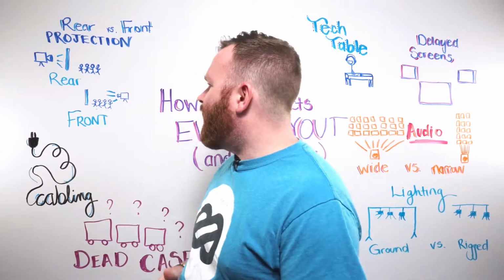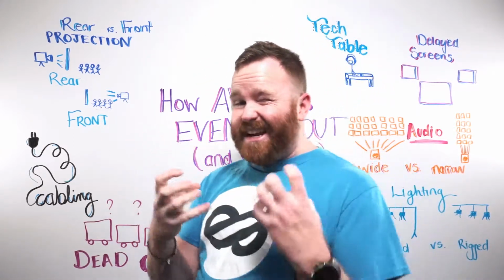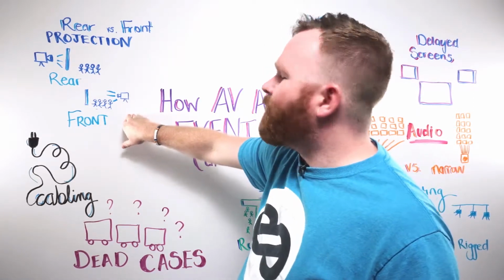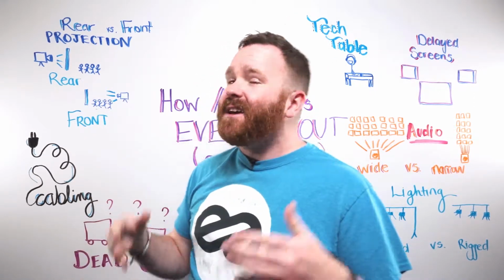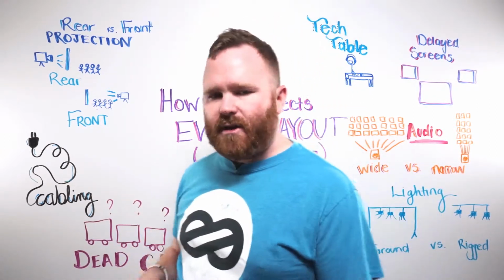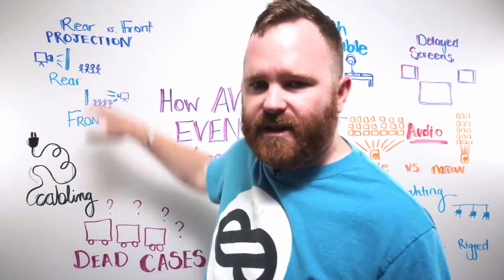Pretty simple. However, if you're really tight on space, you don't have room for rear projection, or you don't have room to put a table or put the projector down on the ground, you're likely going to have to rig the projector to the ceiling, which can obviously bring in rigging costs. So just something to keep in mind about how that affects your layout.